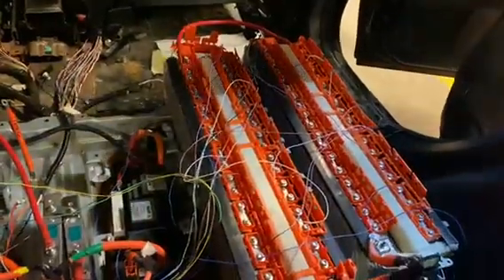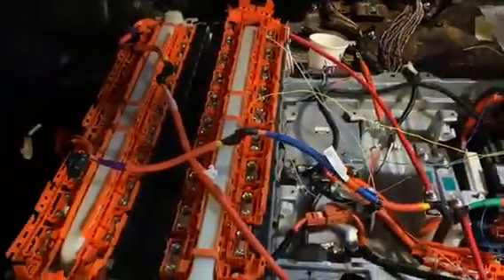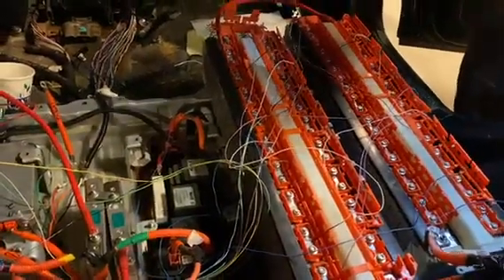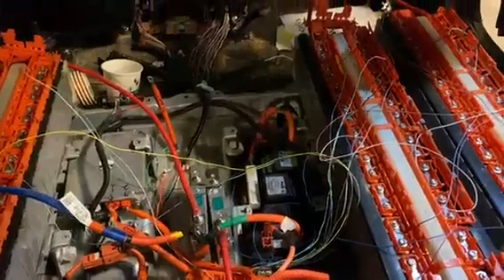It's March 28th and we've made progress on the conversion of the Lexus, going from nickel metal hydride to lithium ion. We've got our sensor circuits in and we just did the conversion — the battery comes from a 2021 Prius. We just hooked it up for the first time. It looks like kind of a rough job but it's set up so you can take it apart again.